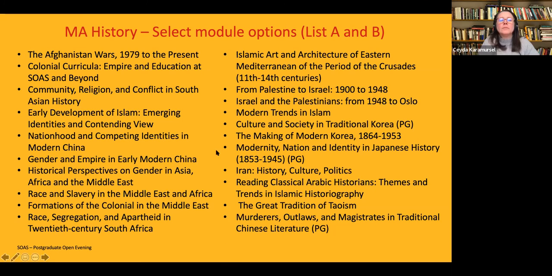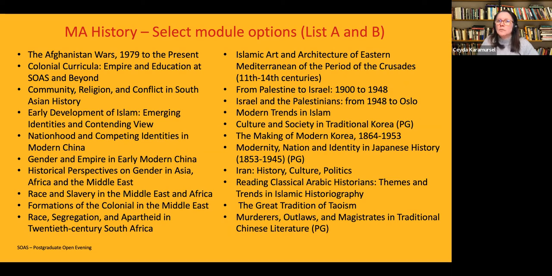Shruti has a question. Shruti asks, I wanted to know about the admission criteria for the postgraduate course in history. Do we have to give an entrance? When you say, do we have to give an entrance, do you mean an exam? Okay, there is no exam as such. There is a minimum grade average requirement, which is, I think, second, I would say 50s or so.